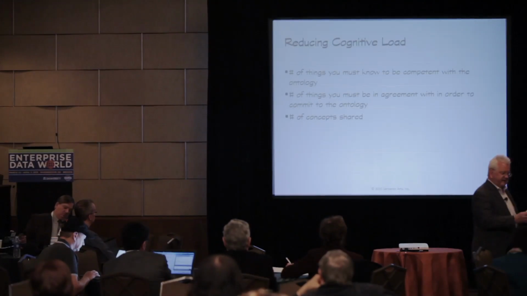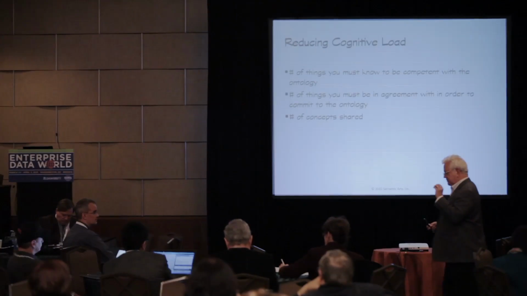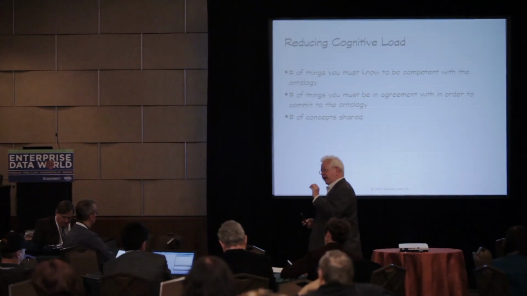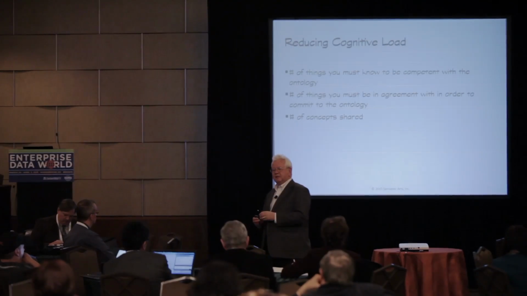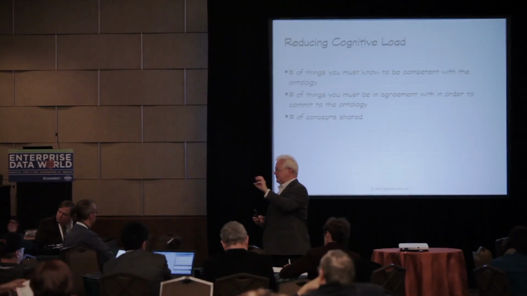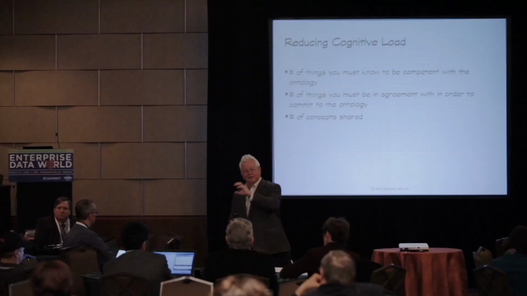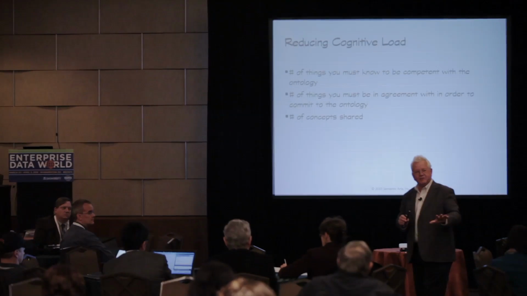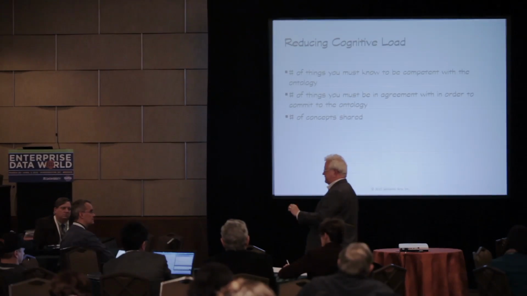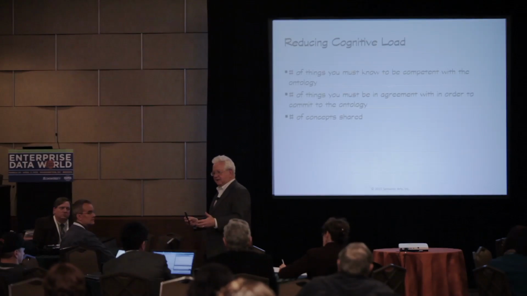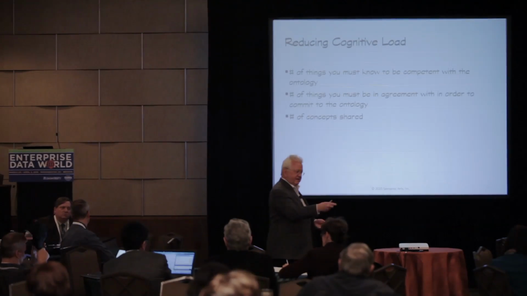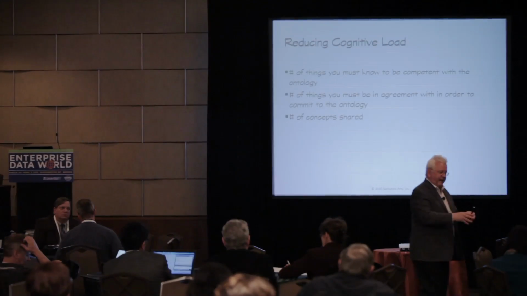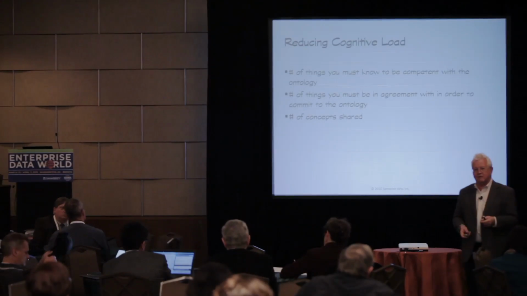One of the great things about an ontology is you don't have to agree with every single concept that we put into an ontology. If I create a class that is constructed from 3 or 4 other concepts that you've already agreed to, if I say, for instance, that a customer is a person who's placed an order, I realize that's not a very good definition, and if you've already agreed on what a person is and what an order is, you agree on what a customer is. You may not like that label. That may be a crappy label, but you at least agree that is a concept. And so some of this is how to build up sets of concepts from things that people have already agreed to.